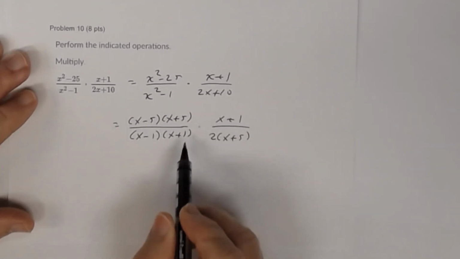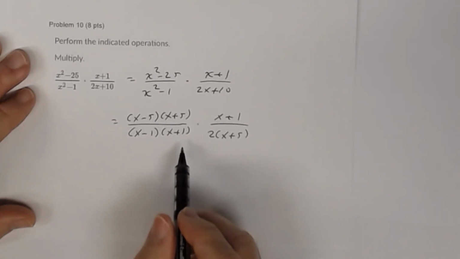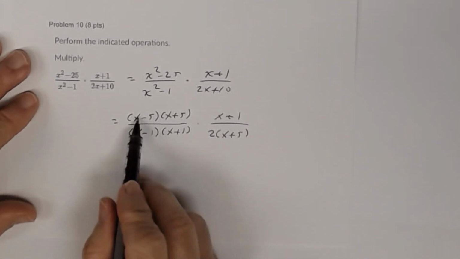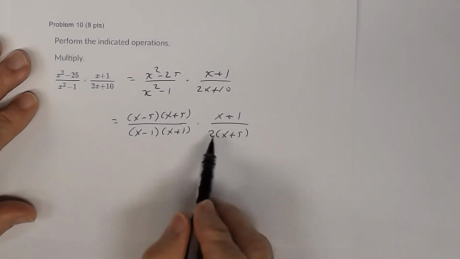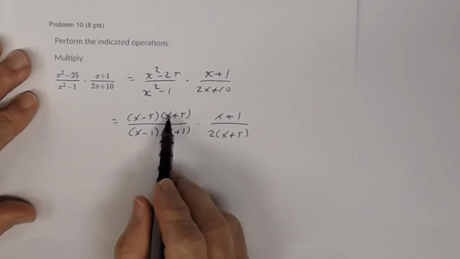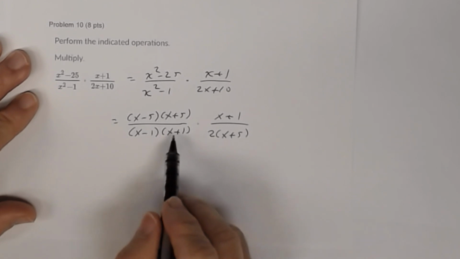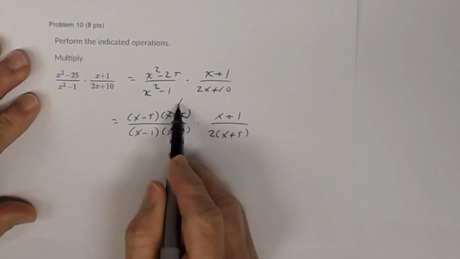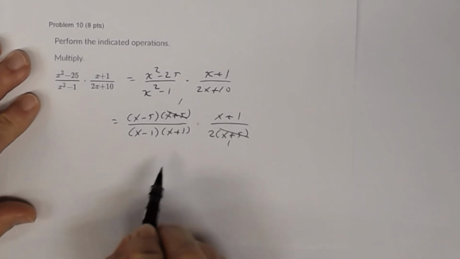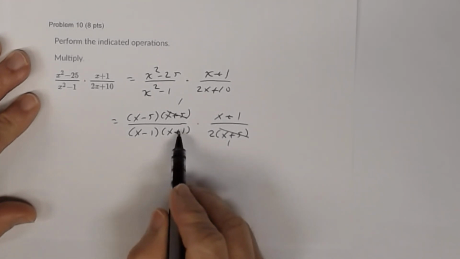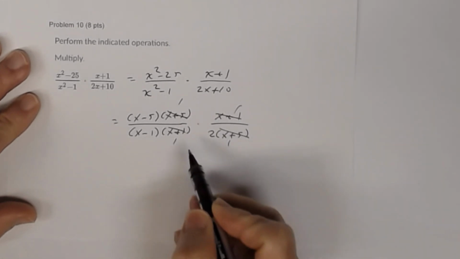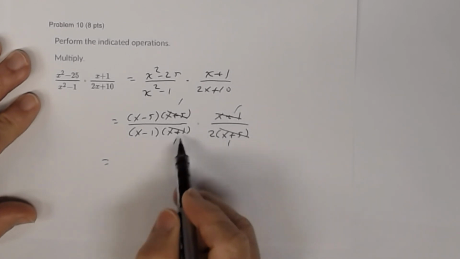All right, and then once you factor, the next step is to reduce common factors. And so notice I have an x minus 5 here. I don't have any as a factor in the denominator. I have an x plus 5 as a factor in the numerator. I have one right here, so those will divide out. Factors of 1s in their place. X plus 1 right here, I can divide those out. And remember, make sure you put factors of 1s.